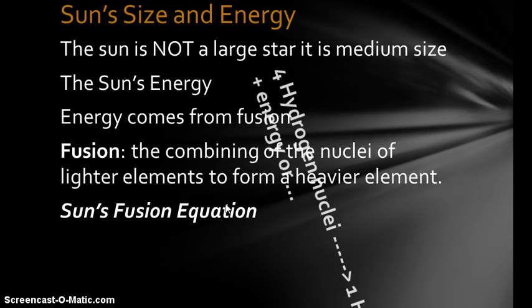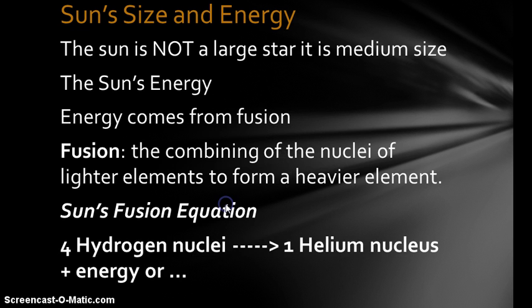Looking at our fusion equation, when we're taking hydrogen and turning it into helium in the core of the sun, when we stick those atoms together, we have a little bit of leftover mass from adding together 4 hydrogen and making that into 1 helium, and that gives us that little bit of energy, light and heat, that's left over.